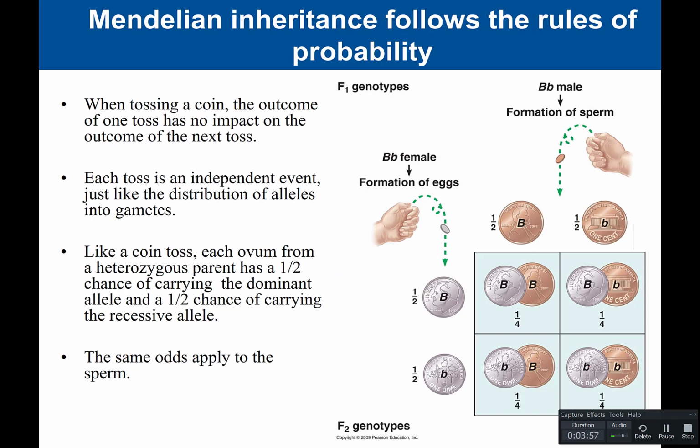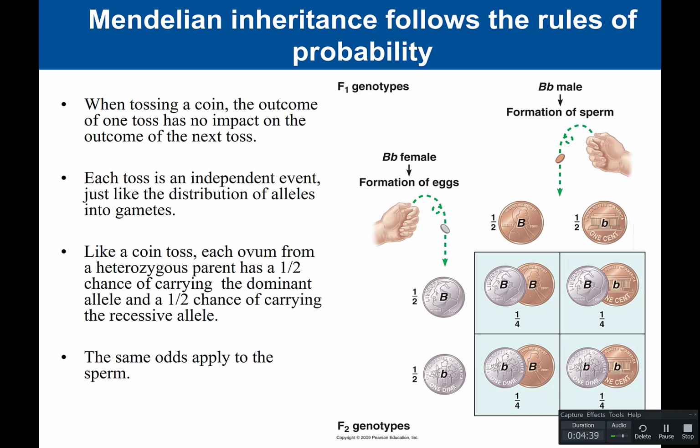And that is, if you think about tossing a coin, right? If I were to flip a coin, I have a 50% probability of getting heads and a 50% probability of getting tails. Now, let's say I flip once and I get heads. Does that mean that when I flip the coin again, I'm going to get tails? The answer is no, right? The outcome of that first flip has no effect on the second flip. So while we expect to have a 50-50 probability, each flipping of the coin is an independent event. It happens independently of what happened before.